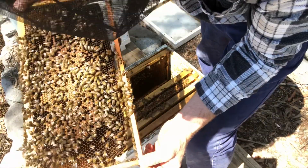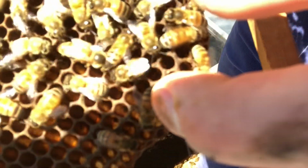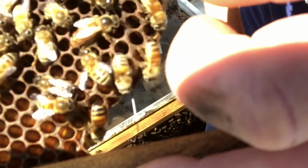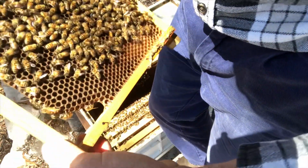I can see plenty of new eggs in there. Look at her go, inspecting those cells, looking for a nice clean empty one. Yeah, she's probably not gonna lay now. She's been pretty well disturbed, so we might look at getting her back in.